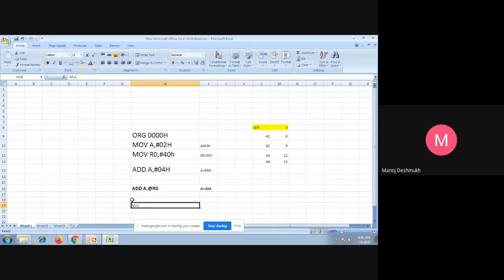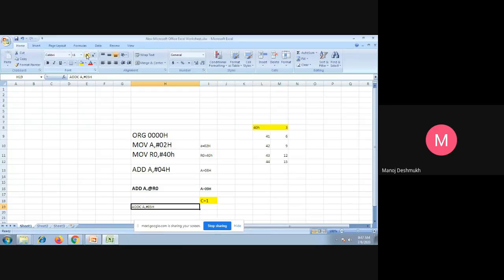But whenever we move towards the ADDC A, #05H instruction, in this case, if initially we consider that carry Cy or C is equal to 1 because of an earlier sum operation, if carry generated and that too set as a 1.